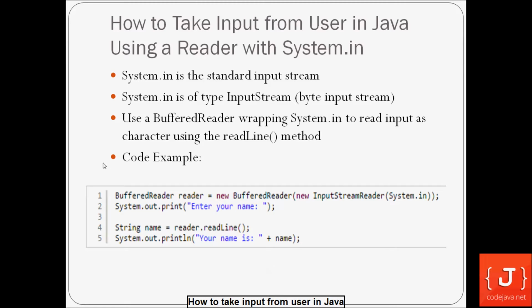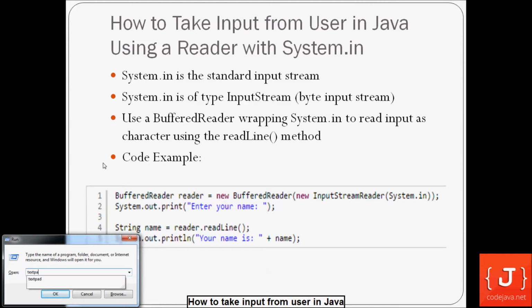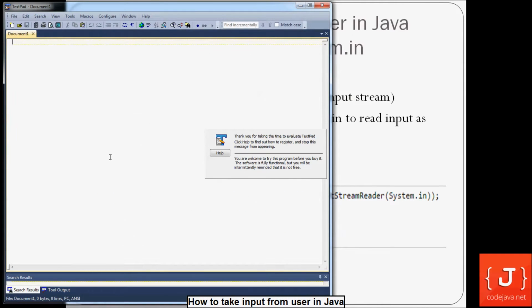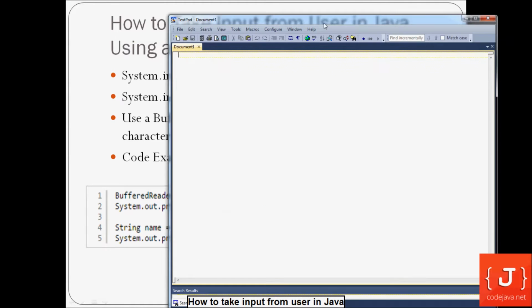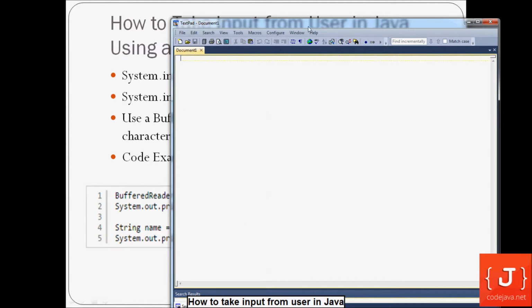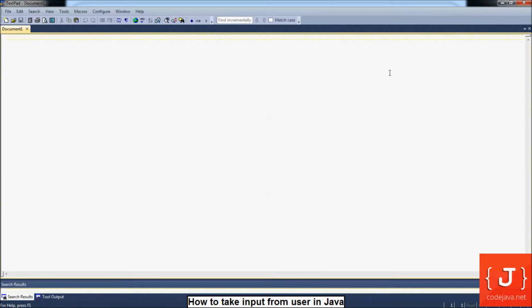Now I'm going to show you how to write this code using a text editor. My favorite text editor is TextPad editor. Okay, let's go. Yes, I need to create a class, public class ReadInput1.